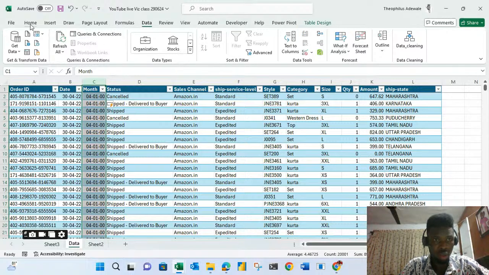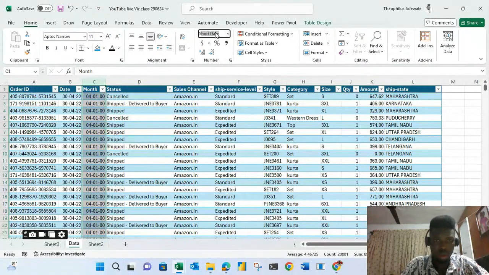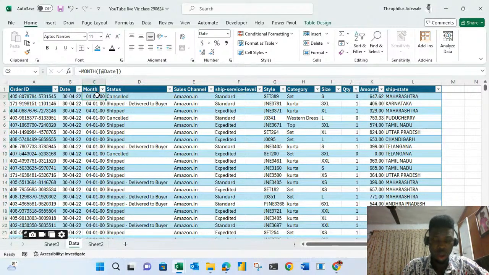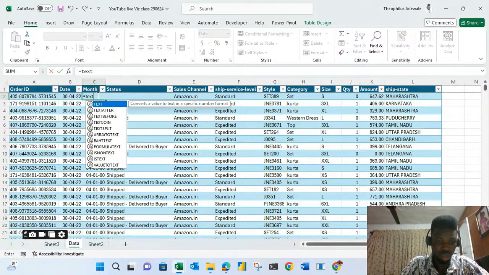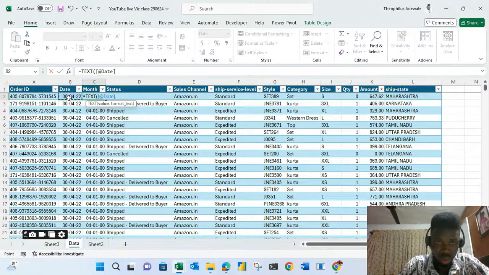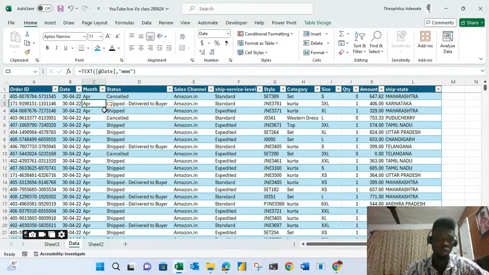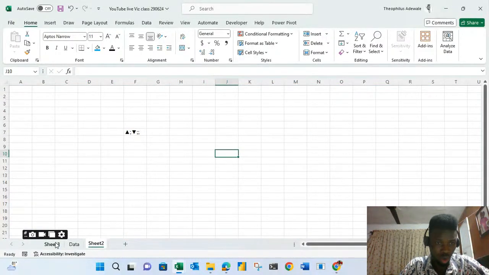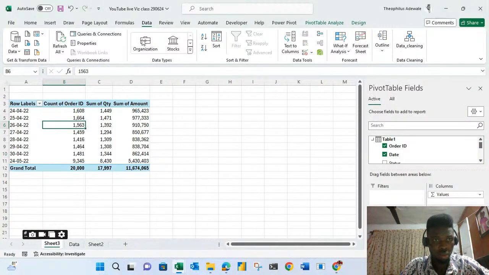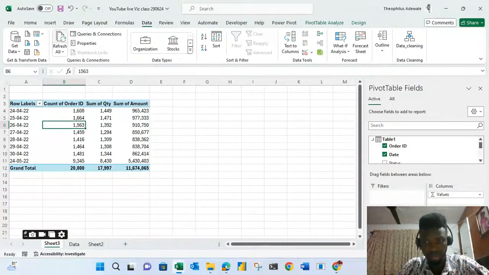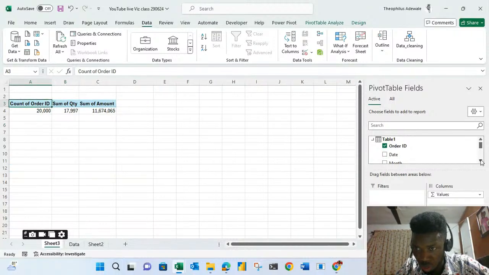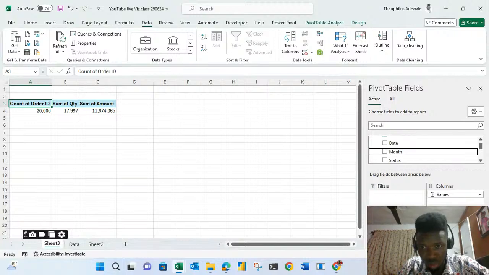I want to format this, so let me turn this to text. So put the text here, then I want mm. All right, that works. I want to put month here instead of date. Let's pull this out and put month here.